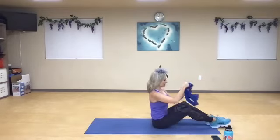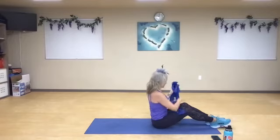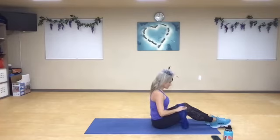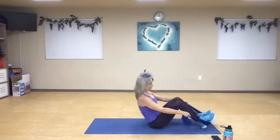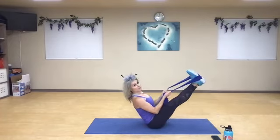Now, using my resistance band, I can do this a few different ways. If I have a hard time holding a V-sit, I can use the resistance band and take it around the bottom of my feet so that when I hold here like this, I can use my arms to help me, okay?